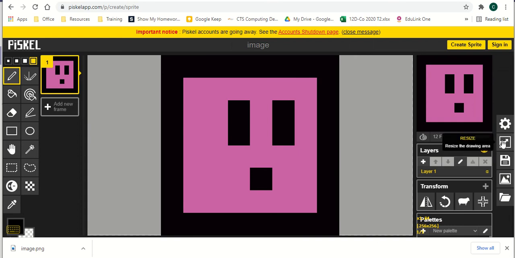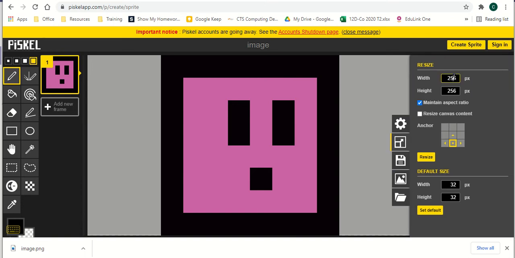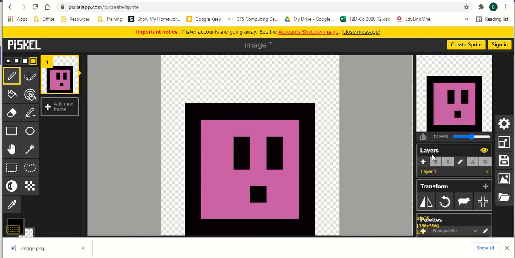So now we've got a copy of our player inside of Pixel. Next, we're going to resize the canvas to give us some room to draw our hats onto our character. So I'm going to set mine to 350 by 350, which gives me a fair amount of space, but obviously if you want more space, we can increase that number. I'm going to anchor it to the bottom. So when it resizes the canvas, it's going to take my current image and put it at the bottom of my new resized canvas, giving me the top space to draw my hats. Obviously, if you're adding stuff below like feet or boots or anything like that, you want to anchor it to the middle. So I've got my character here.